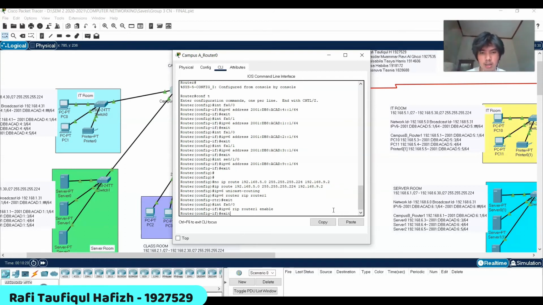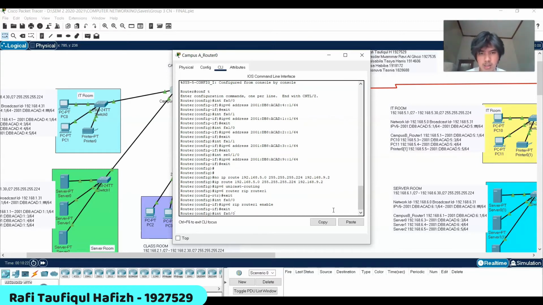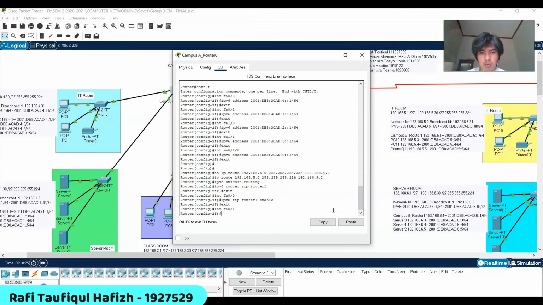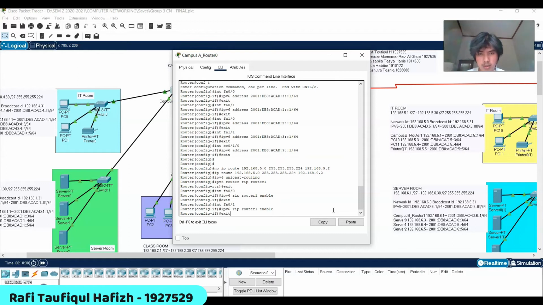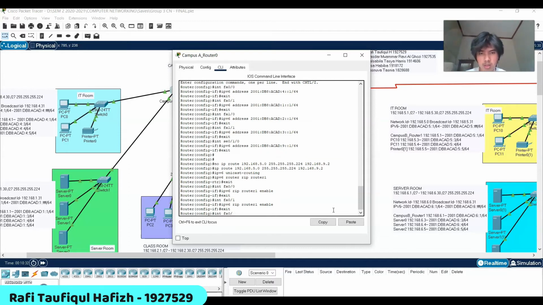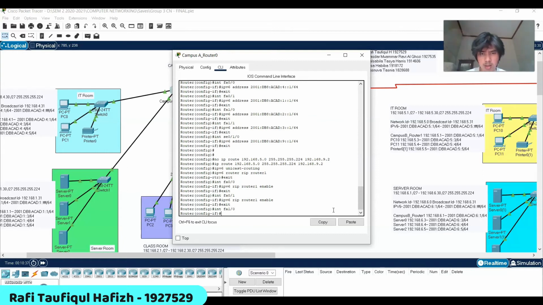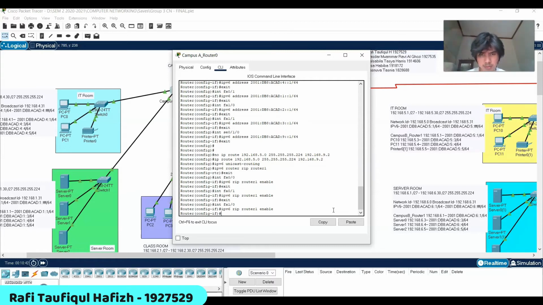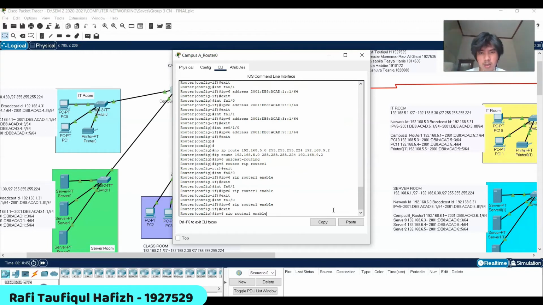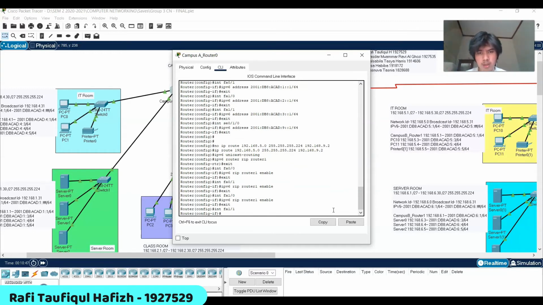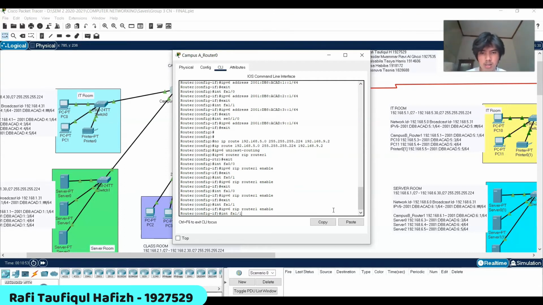And then we exit again, and then the next thing is we change this one to fa0/1, and then enable again, exit, then fa1/0, and then press enter, and then IPv6 RIP router 1 enable again, and then exit again, and then fa1/1, and then we use IPv6 RIP router 1 enable again, and then the last thing is the serial cable.